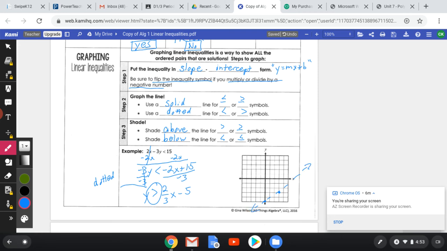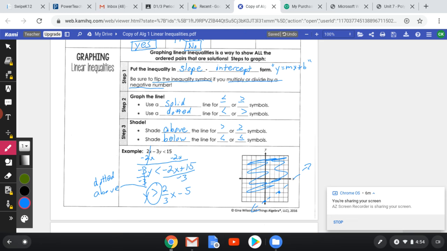And when you do these two, you definitely want to make your line go through your entire graph because of step 3 here, the shading. Again, we look at the inequality symbol, it's a greater than symbol. So since it's a greater than symbol, it means we shade above the line. So we shade above, and there you go. That's our answer.